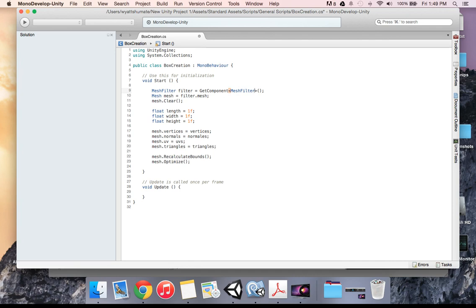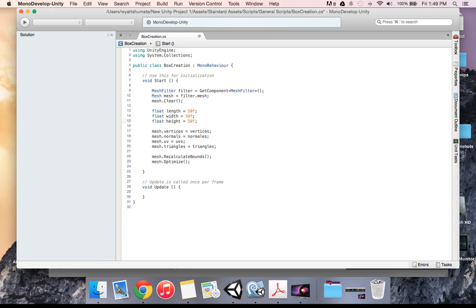Like I said, we need the component here. Clear clears the information of the mesh, so each time that it is created, it does not create it within itself again. It gets created each single time that we run the scene. So we're going to go ahead and change these float values too. I'm going to change them to 50 so we can actually see the cube once it is generated. We want to make sure that it's big enough for us to see in the camera.